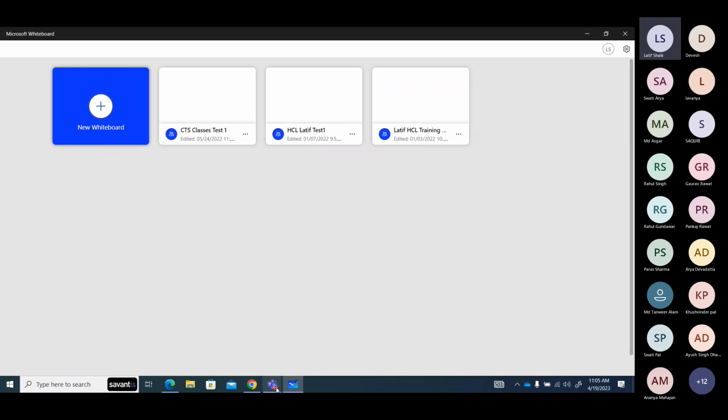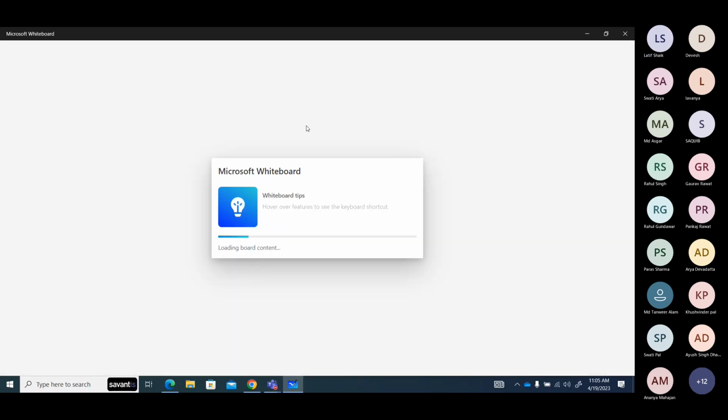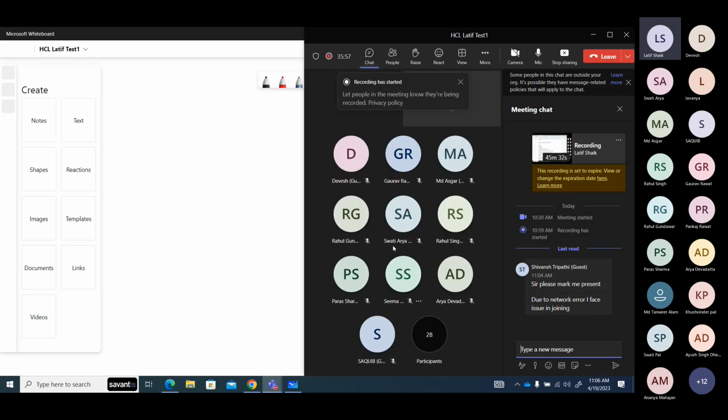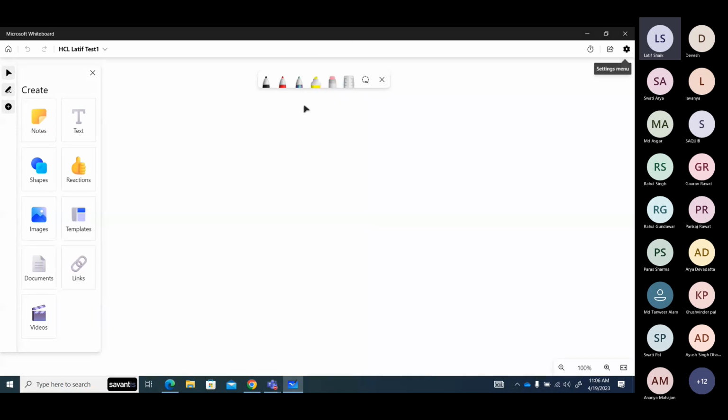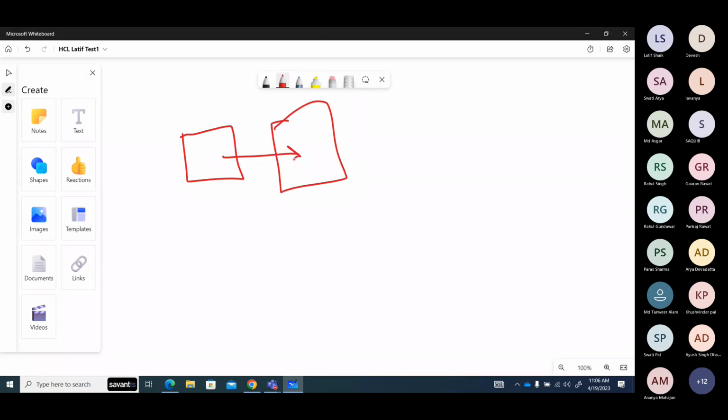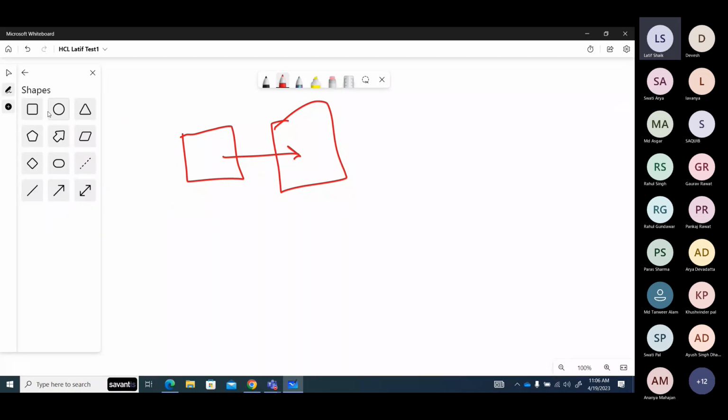This belongs to this whiteboard. Or a separate plain whiteboard you can also take, like if I want to do the whiteboard part to show you in the class. You can record shapes.